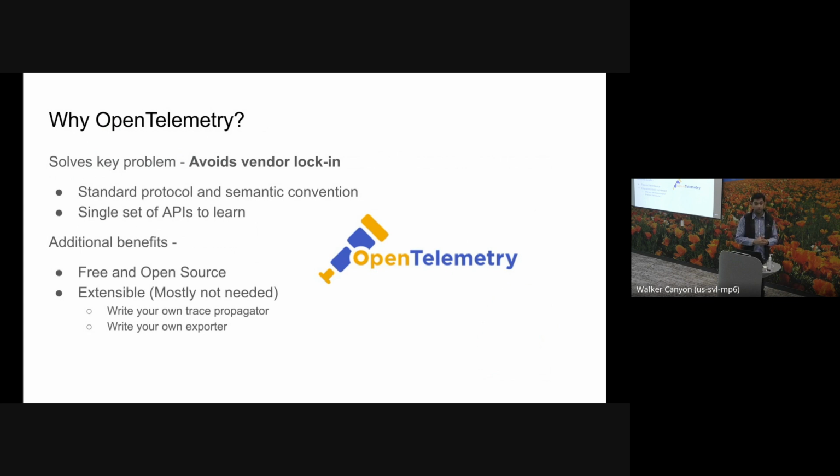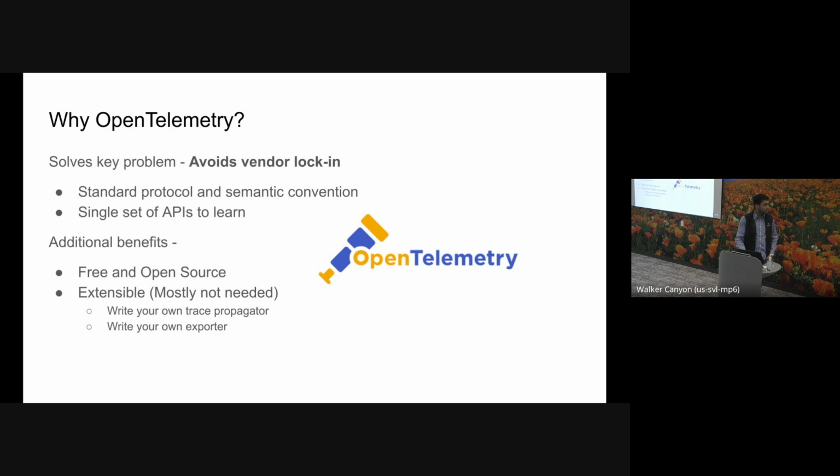Prometheus is a very popular exporter. Prometheus would have an exporter written in the OpenTelemetry library, and you can configure your application to say, I want to use OpenTelemetry and export my metrics using Prometheus, right? And that takes away some of the dependency on what you're using to record your metrics and observe them.